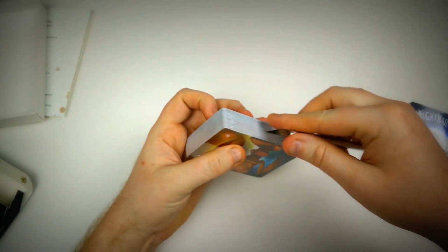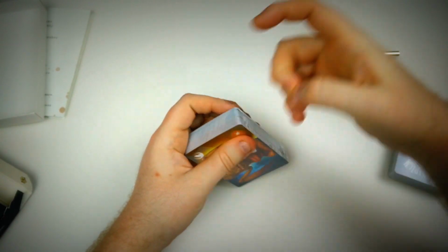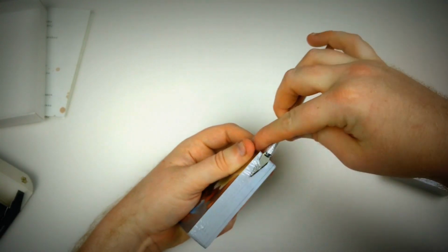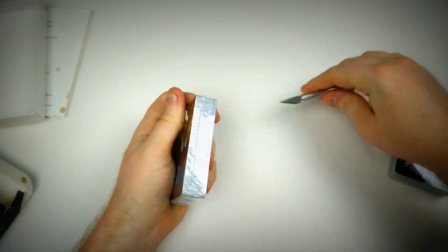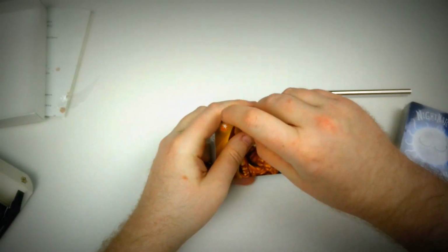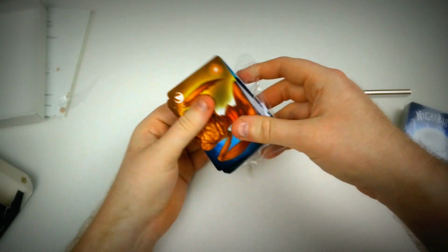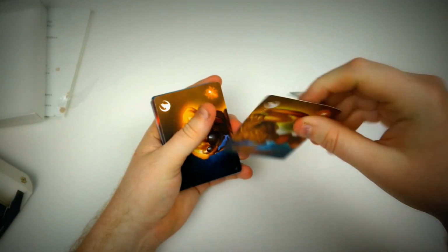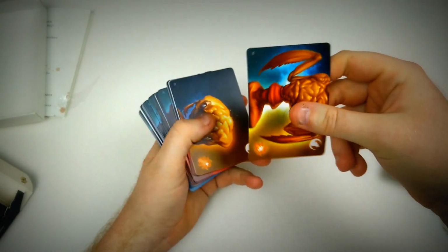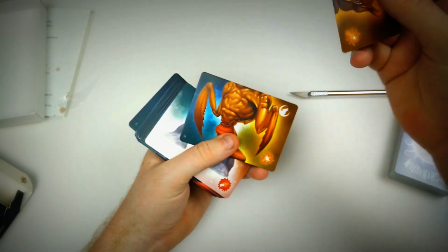Here's my knife, or my scalpel at least. Come on. Open up. Damn, those packages are real tight. Okay, so the cards are thicker than expected, and we do get some artwork.